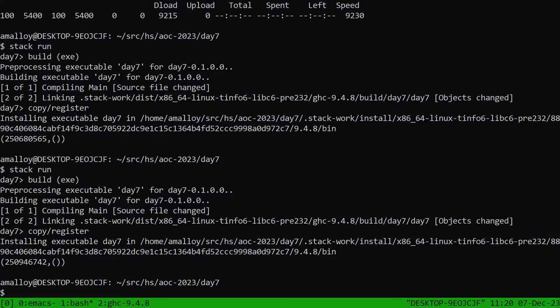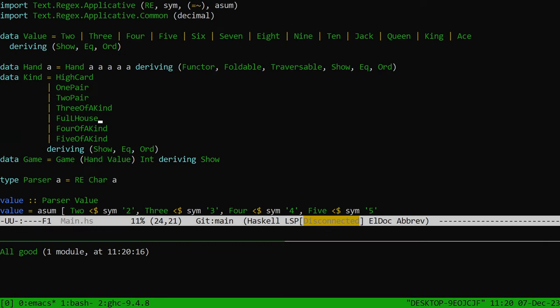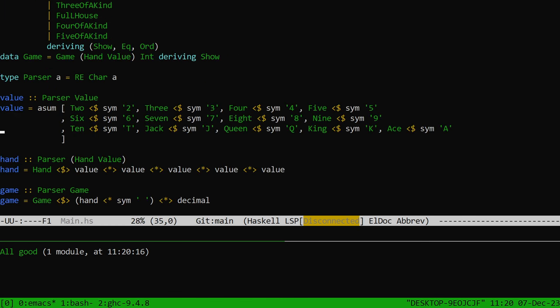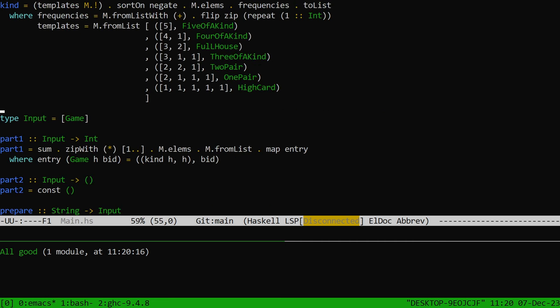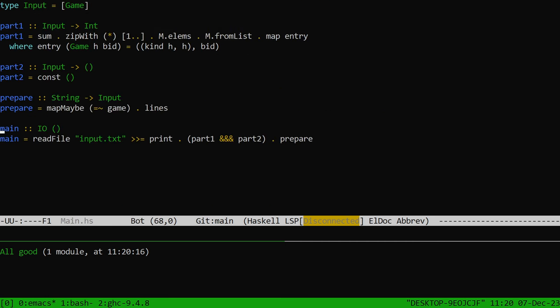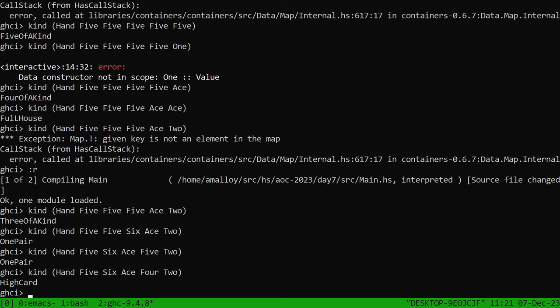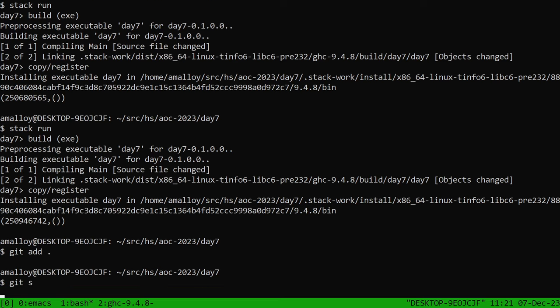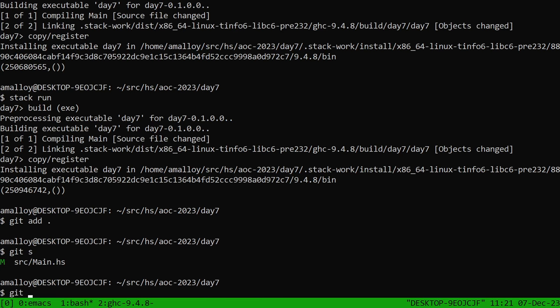Okay. Well, I'm glad there was something that was just so obviously wrong that I could fix real quick. Anything we want to change before we start committing stuff? I mean, we could throw out applicative do and lambda case. I use these so rarely. They're just in the template because there was 1 year I was happy with them. I wanted to try them out. Yeah, I think this is pretty cool. Yes. Day 7, part 1.